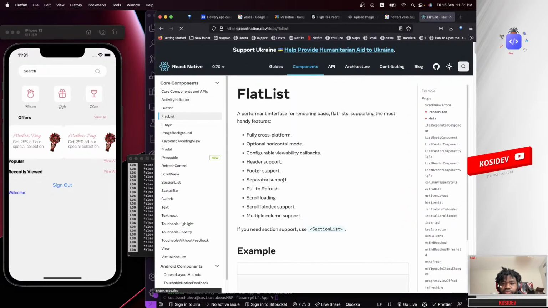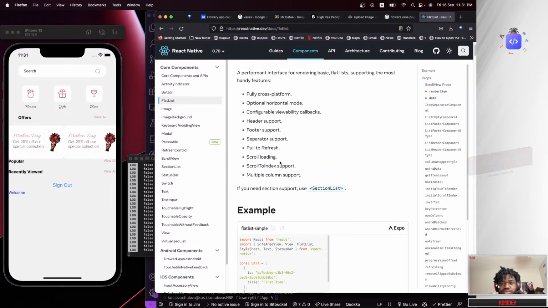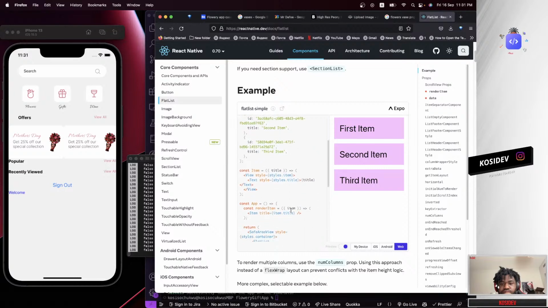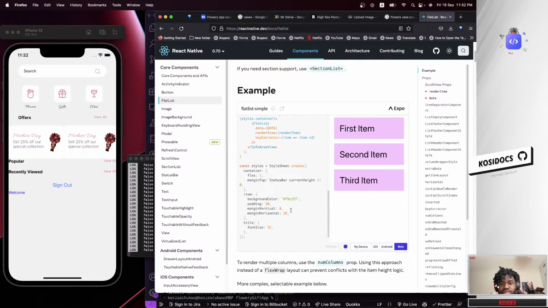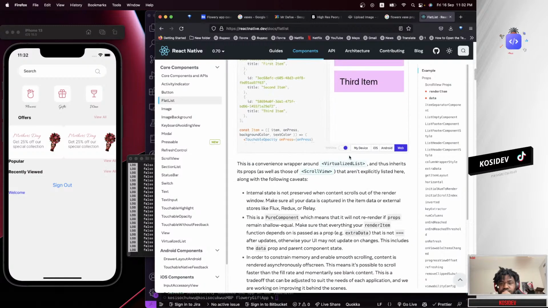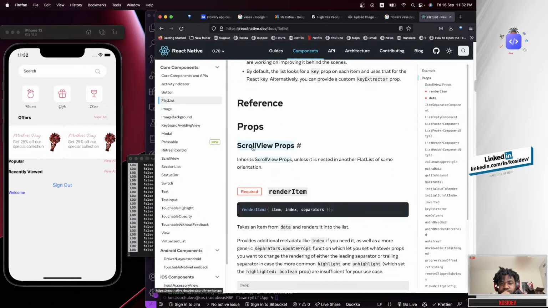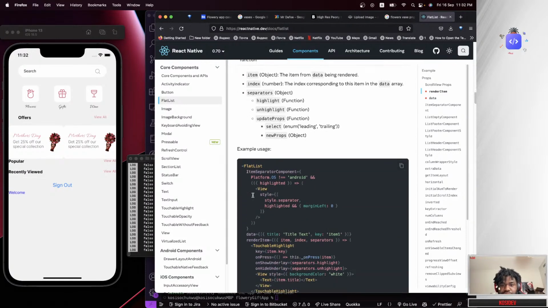I think from here, flat list. So looking for stuff we can actually use to style this.